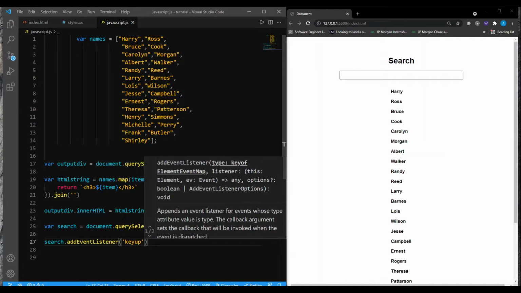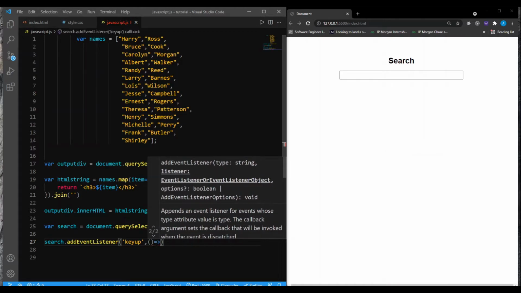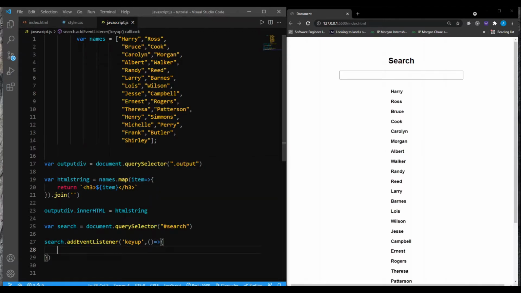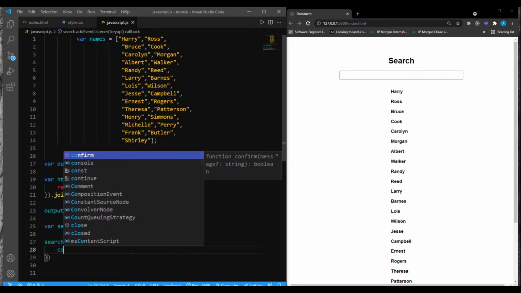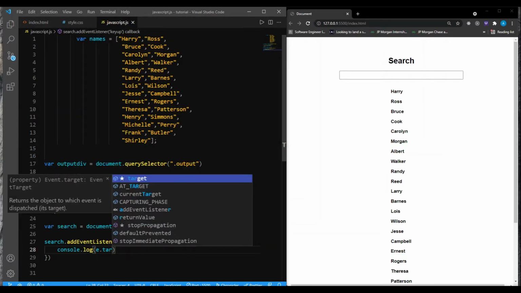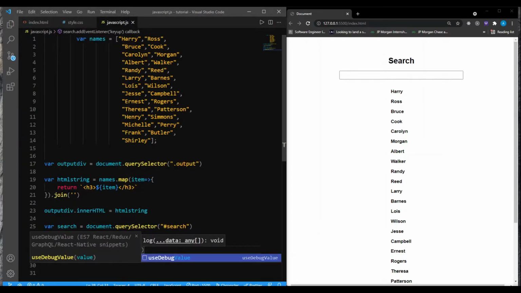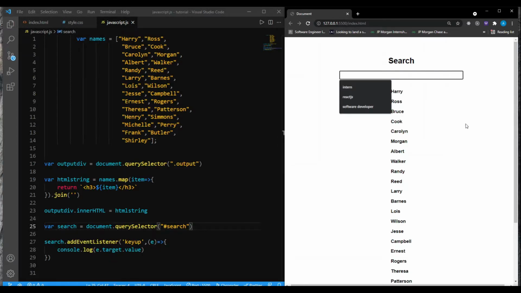Whenever a keyup happens, I want to run a function. This function has an event, and I just want to do console.log of e.target.value. So e.target.value will basically get me whatever value I'm writing inside the search.